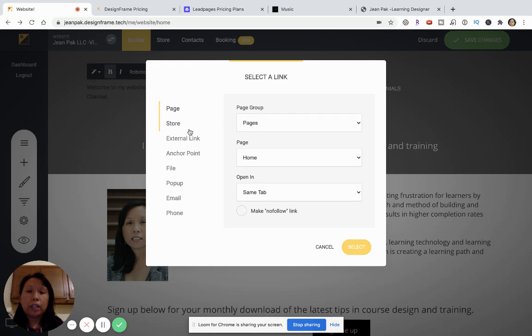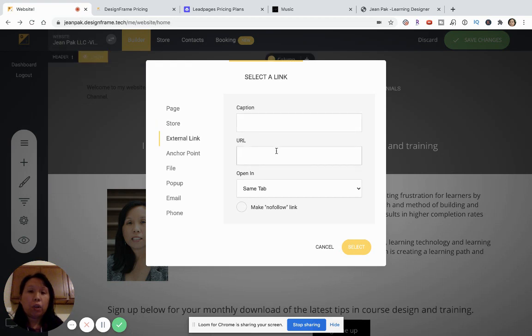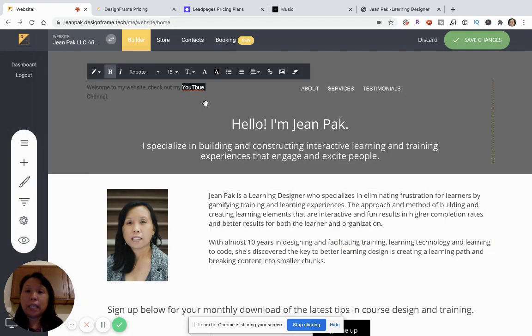It'll give me the option of adding the URL here, and then adding YouTube. I'll just put youtube.com here. I know there are a lot of other options, but we won't worry about those. We're just going to focus on linking my YouTube channel to that specific part. So I'll click on select.